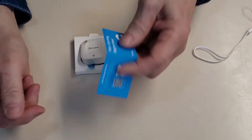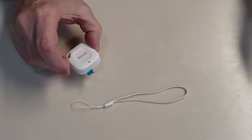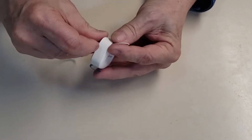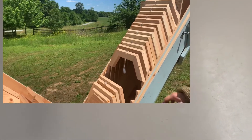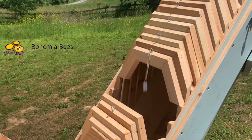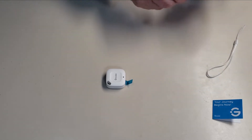It comes with a little card that tells you where to go get your app. And it comes with a nice little lanyard — if you wanted to hang it someplace, you'd simply pass it through there and bring it back around. I doubt you're going to carry it on your wrist while you're taking a walk, so we're not interested in the lanyard. We're going to set it aside along with all the other accessories we're not going to use.